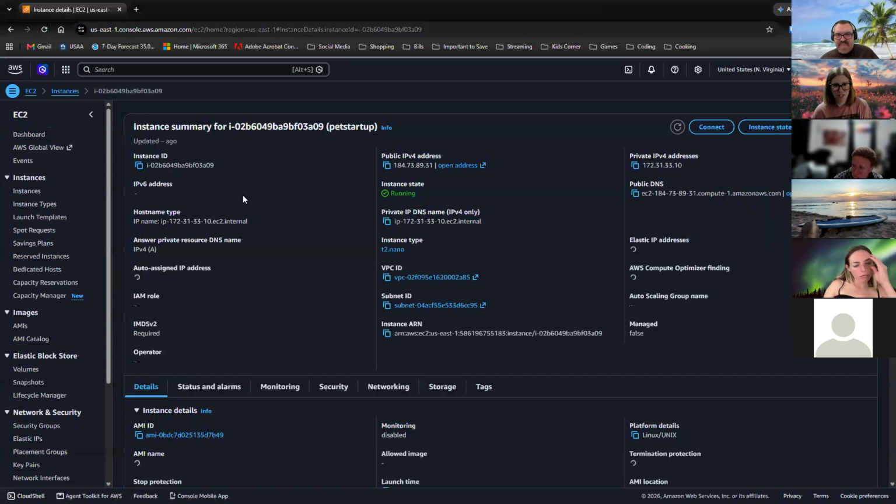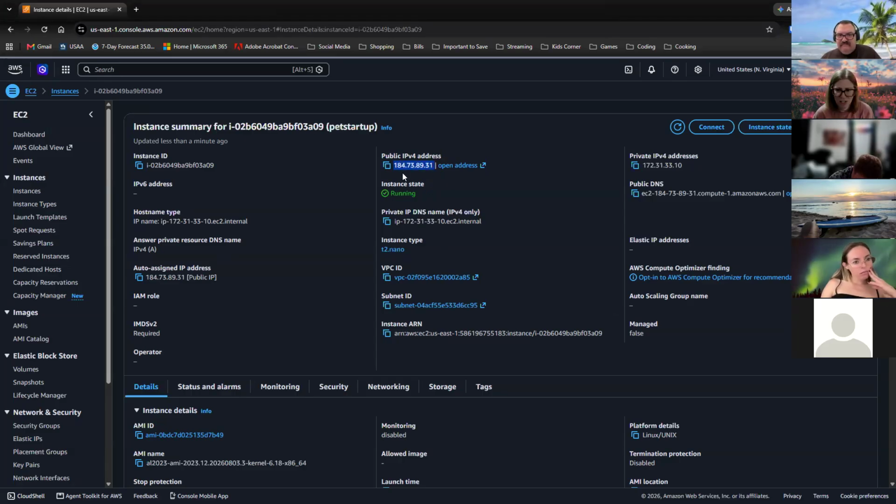So when you click on your EC2 instance, it comes with a whole bunch of different stuff. The important thing to note is this public IPv4 address. So instead of going to your localhost or 127.0.0.1, we're now going to do a fetch from this base URL. The endpoint paths will stay the same, but now it's being hosted on this URL.